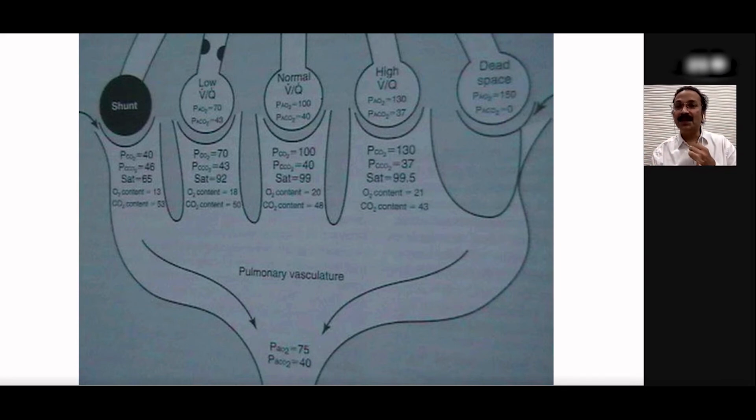But CBC is a must. We are going to do sugars, that is utmost important. You are going to do a creatinine and a BUN. Remember, it is very, very important. Okay, creatinine and BUN. If you find that the creatinine is more than 1.5 or the BUN is more than 30, it means you need to be very careful with this patient. Okay, so CBC, sugars, BUN, creatinine. Very important, 4 parameters.